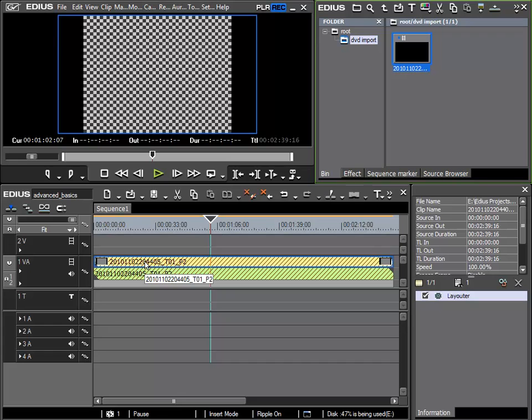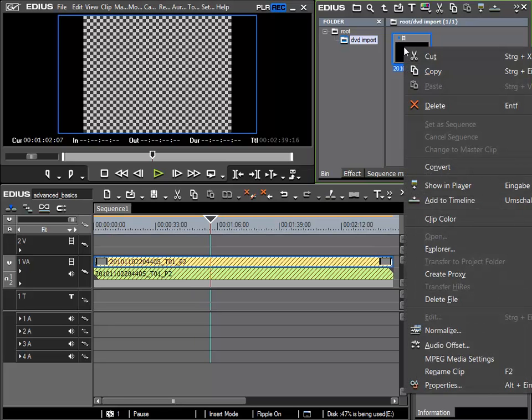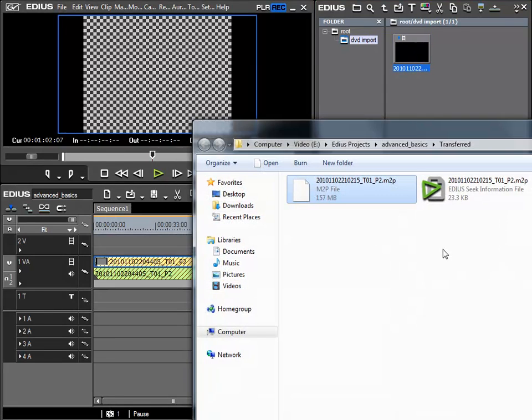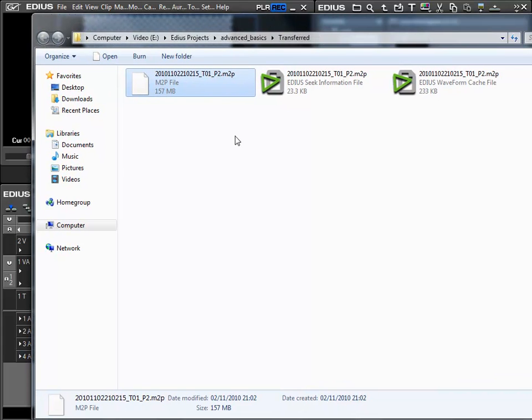And in my case it is fairly simple, as I only have a single clip that has to be linked again. I'll add some relevant information here though. If I am not sure where this clip is located, the newly imported one, then I can call up the Explorer via right mouse click here. And then using the Windows Explorer, I can see exactly where this data is located, and I can mark or remember this and then link to this location.